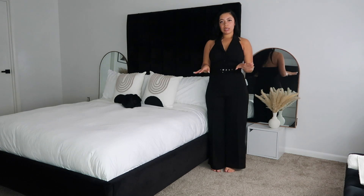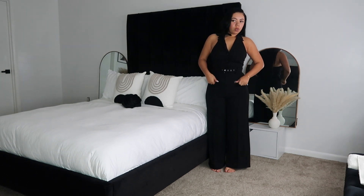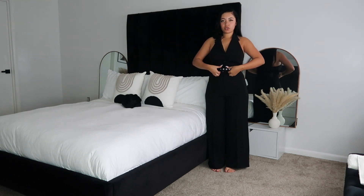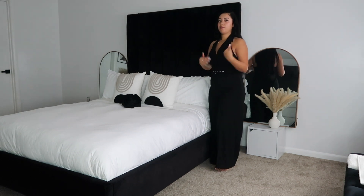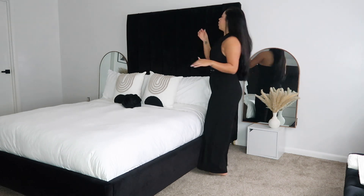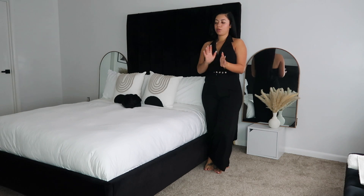The last outfit is a really cute jumpsuit. If you're tall this is going to be perfect on you, but I had to scrunch it up because it was a bit long on my shorter body. I would definitely want to get this tailored to fit. It's very cute and elegant — throwing on a nice trench coat would look really good, and it would also be perfect as a work outfit. It's nice and stretchy.